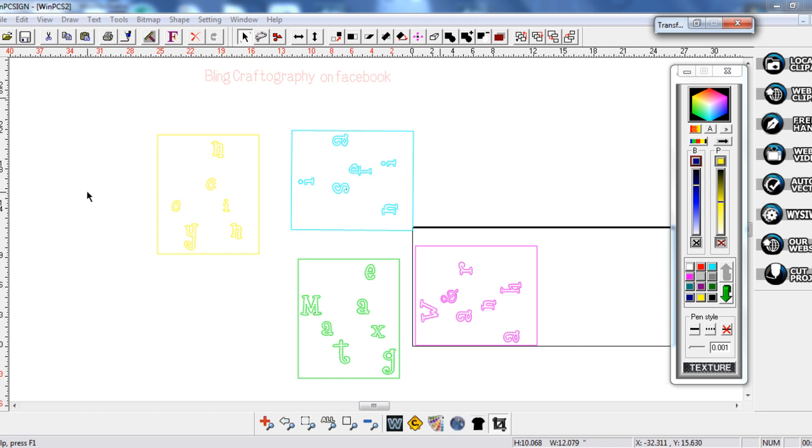And like I said, this is a lesson I want you guys to use, and I want you to actually take it and make something with this. I want you to cut these out. I want you to make it. Carolyn on the Bling Craftography group is going to give you a timeline to do this, and this is going to be something that I think will help a lot of you that are afraid of cutting to actually get in there and start cutting.